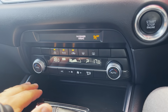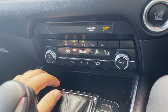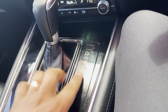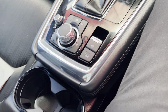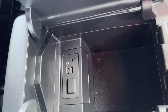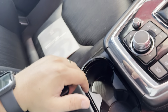Moving across to the air conditioning controls — we have dual zone climate control, so each side can have its ideal temperature, which is pretty handy. Moving down, we have the gearing system: park, reverse, neutral, drive, and then across into M for manual mode where you can change up and down through the gears. There are a couple of cup holders, and in the centre console we have an SD card slot for the entertainment system, two USB ports, and an auxiliary port.